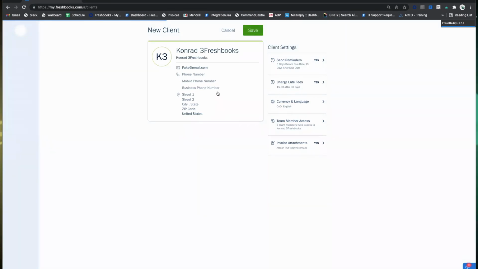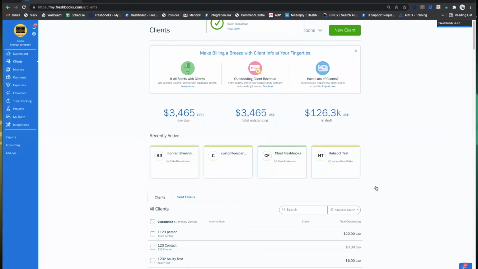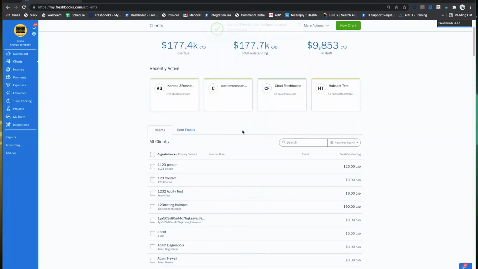And this is going to kick me back to that client landing page we were talking about earlier. As I mentioned, on most pages, the invoices, expenses, and clients, you're going to see the last clients touched. So I created Conrad, so he's first on the list. If I create a new client, he'll just get moved down. You can remove this if you want. Again, it's just a quick view in case you exited out of a client and you want to get back into it quickly.